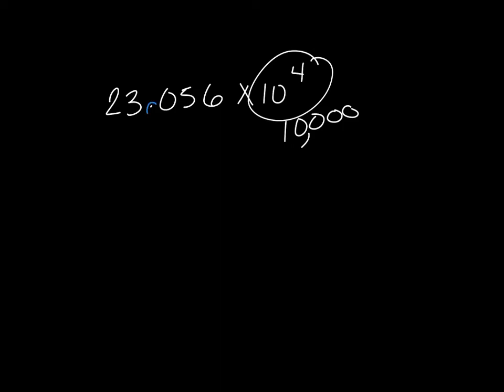So we need to move this 4 places. Technically, we're not moving that. We're moving the number. But visually, you're going to see the decimal goes 4 places. And you'll notice that there is a place where I don't have a number. Whenever we need a number in a place value, just to hold a place, we'll put in a 0. So this is the number 2, 3, 0, 5, 6, 0, and then we put a decimal. So this is 230,560, really.